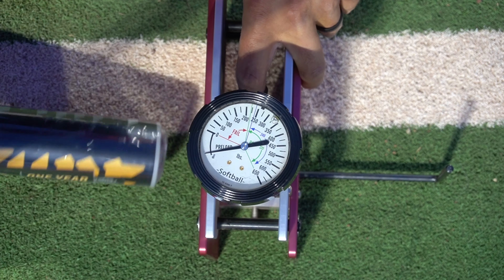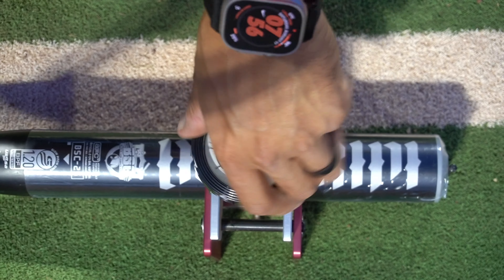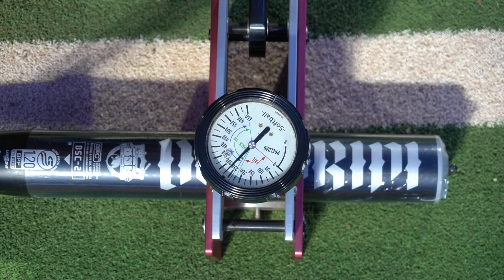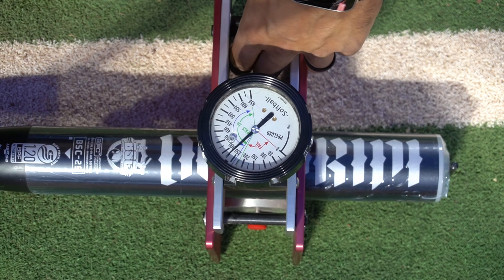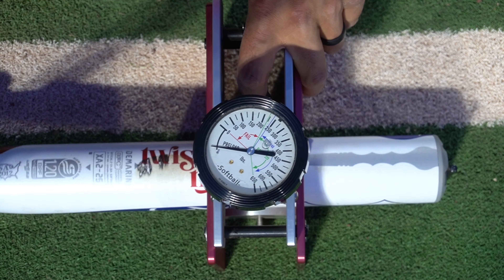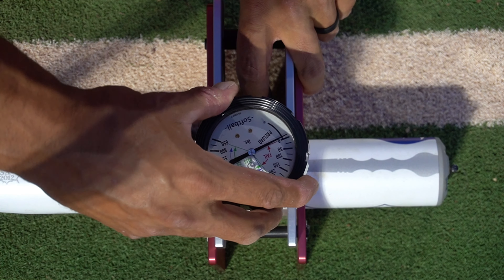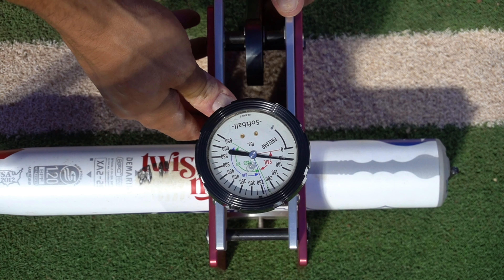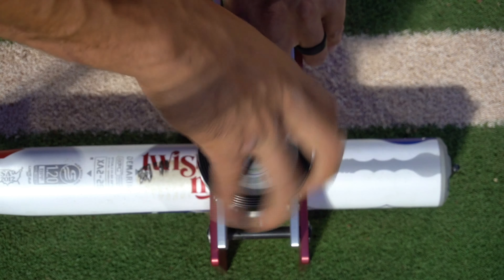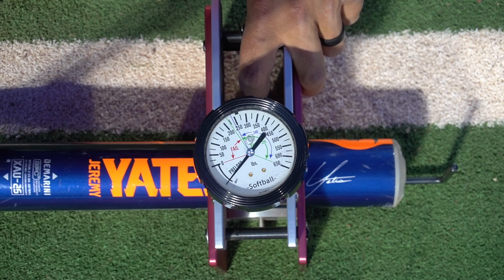Let's go ahead and test the DeMarini Culture real quick before we throw any swings on it. Again, APC Tech as mentioned, one-ounce end load. Dial to zero. Like we expect with most APC, sitting at 275. We're going to throw it against the APC mid-load Twisted Mistress and Yates since those are the ones I've been gaming. I'm hoping to game this Culture because the one-ounce end load is my preferred end load. This mid-load model is kind of my backup gamer, sitting basically right at 260, which is where I'm hoping to get the Culture to.